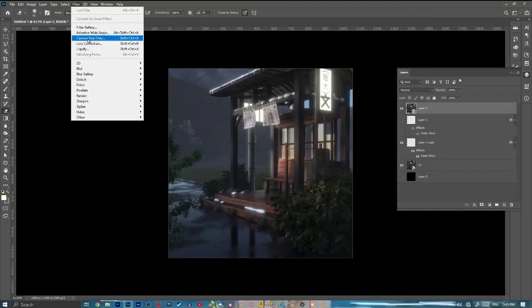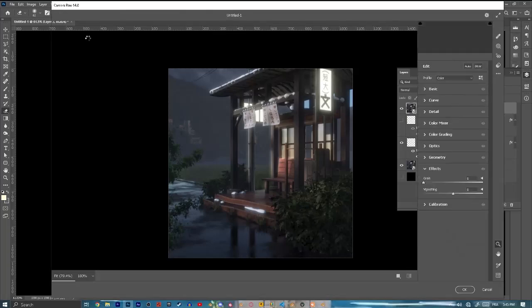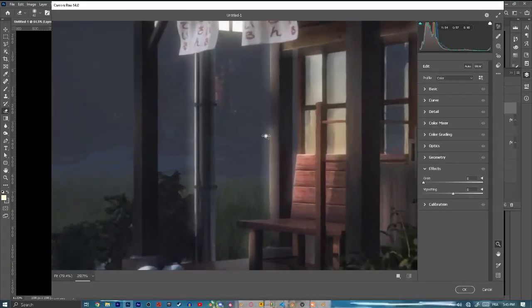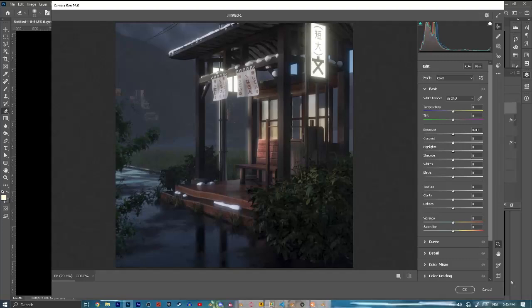And if you go to the Camera Raw filter, I will add some effects to make it a little bit better. If you have the night light option turned on in your system, please turn it off because the colors will not be good. Play with the temperature and these settings, experiment with them to your liking. I have an in-depth tutorial, so I will speed up this section for you guys so it's not boring.